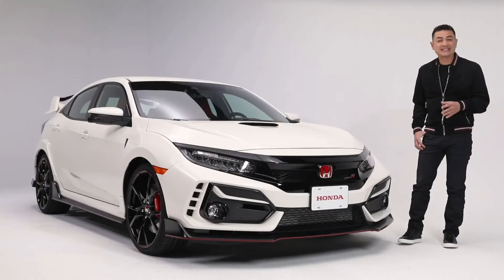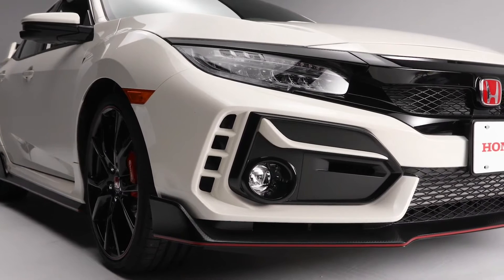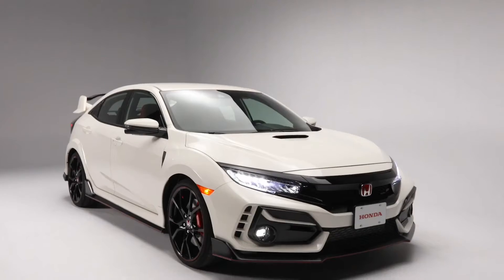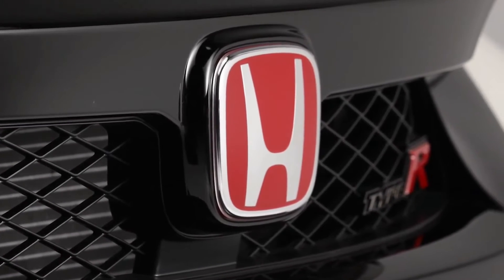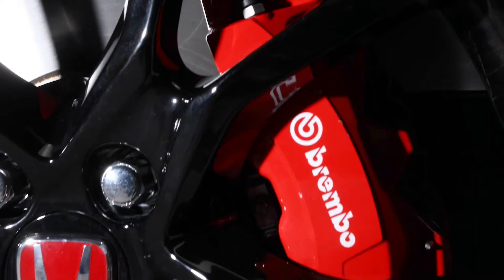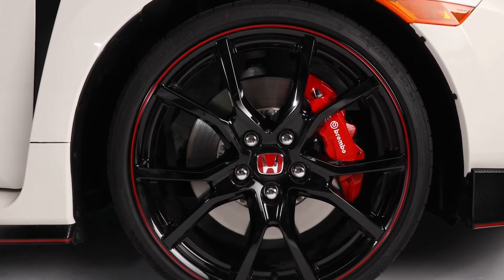There's no mistaking the Civic Type R's great looks with its low aggressive stance, chiseled features like these functional side vents, lightweight hood with air intake, rear fender flares, and of course every Civic Type R comes stock with exclusive red Honda badging. We can't forget every tuner's favorite red Brembo brake calipers that peer out from behind these distinctive 20-inch gloss black alloy wheels with red accents.